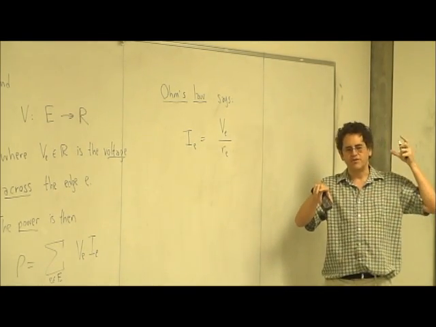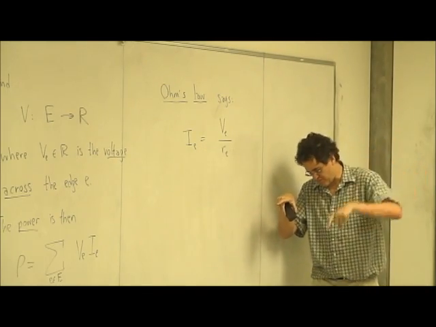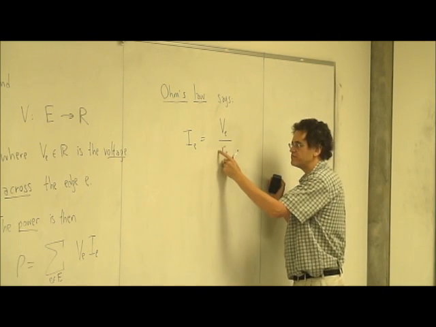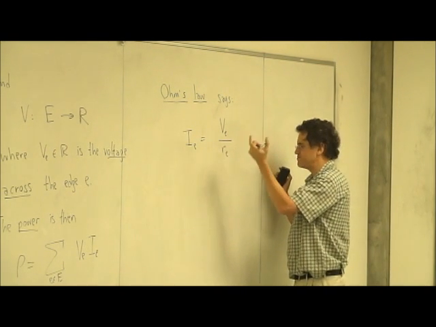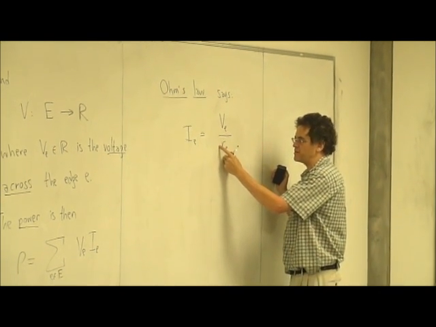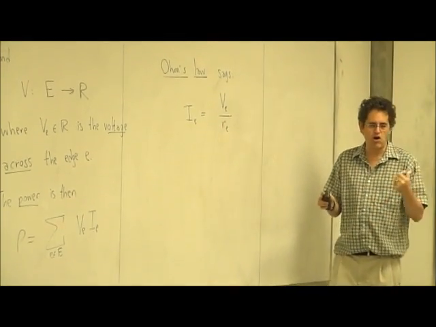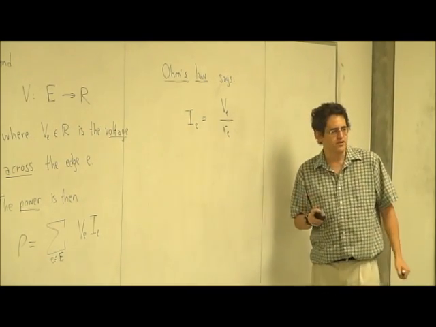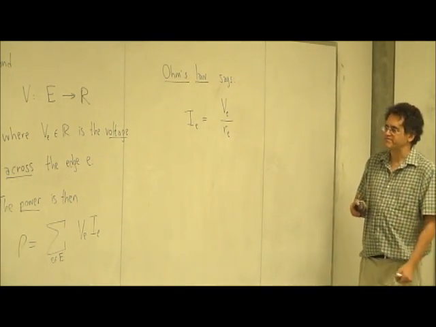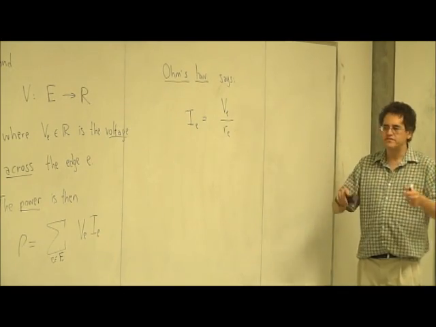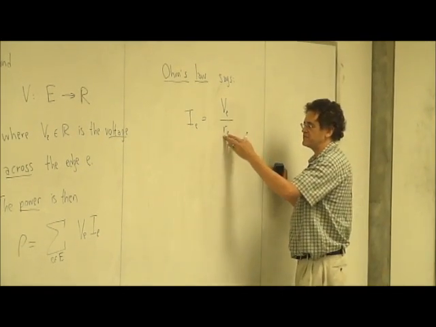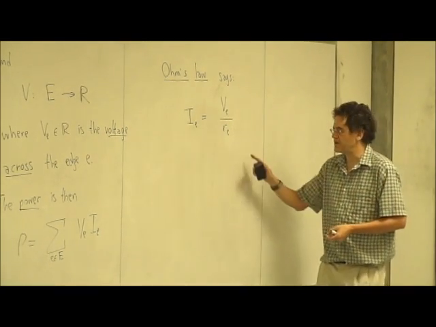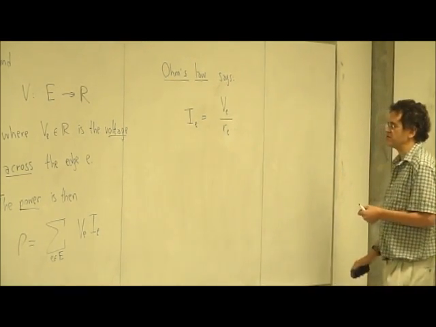So it's sort of like if your hill goes down further, the water will flow faster. And it's proportional via this proportionality constant. We just define it to be in the bottom of the fraction. So resistance is sort of how hard it is for the water to flow down the hill, or in this case, how hard it is for the current to flow through the wire. So like if you have a wire made out of silver, it has very low resistance. If you have a wire made out of iron, it has very high resistance. You can craft the resistance to do whatever you want by putting in little gizmos called resistors.